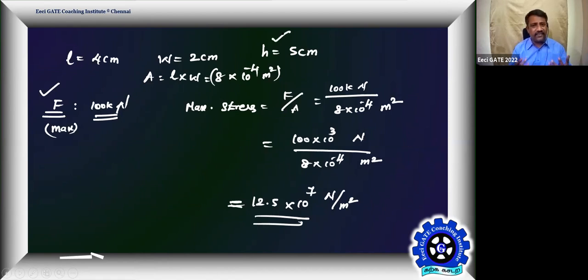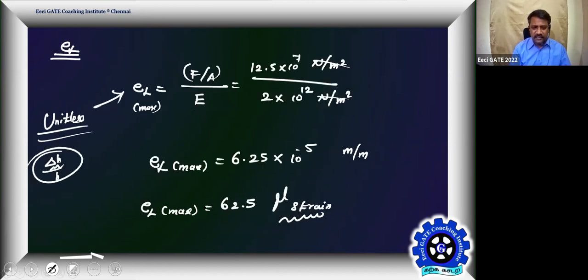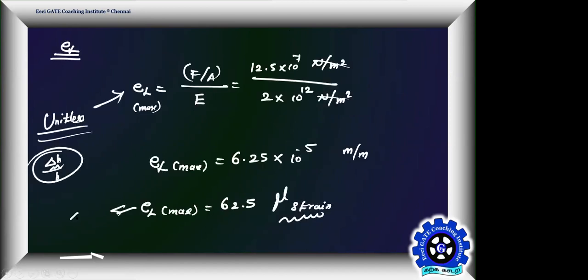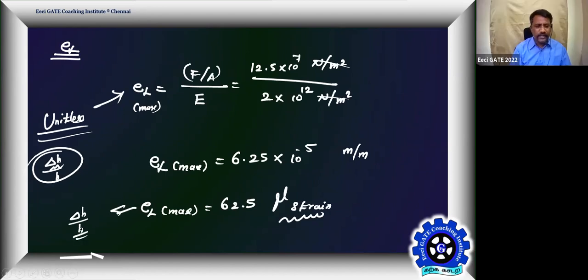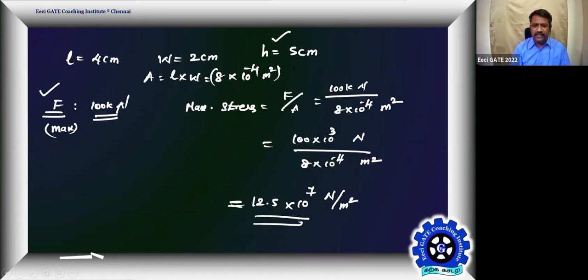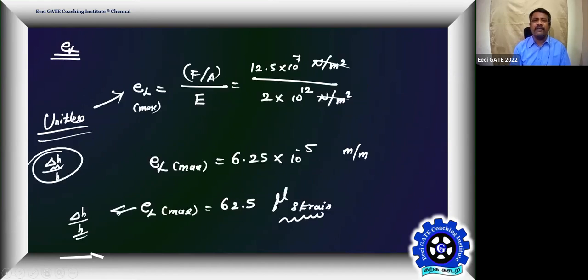But if somebody is asking what is your change in thickness or change in height, you can calculate, because this is nothing but delta H by H only, correct? H is known, so you can find out your delta H. H is not even in meters, only 5 centimeter. If you multiply by 5 centimeter, it becomes 5 into 10 power minus 2. The height of the load cell is going to change only by this much. It is H into EL max, even for this maximum loading.